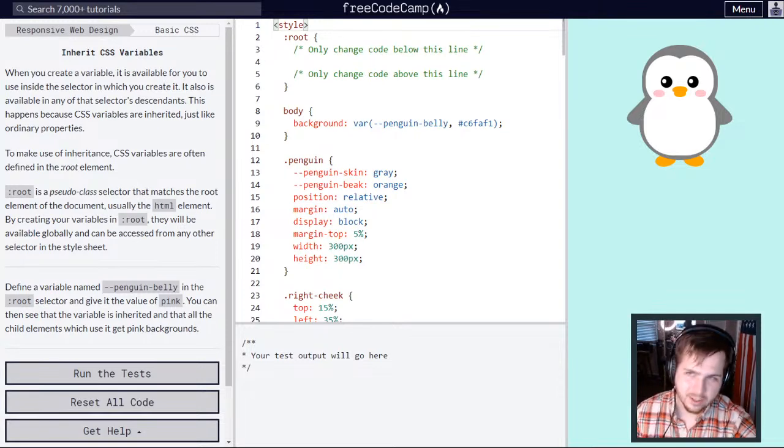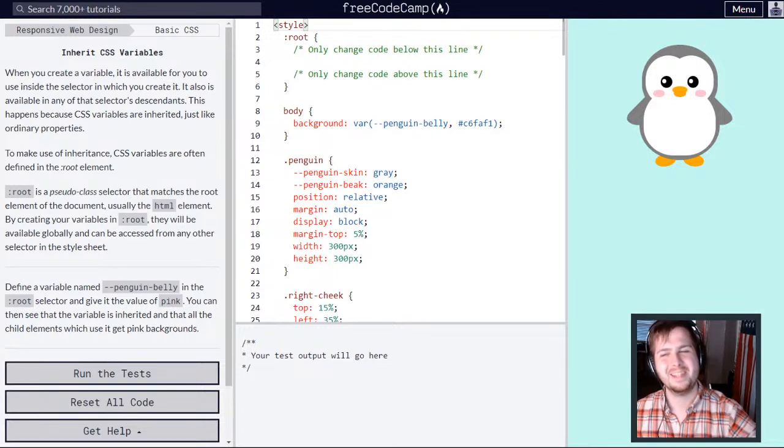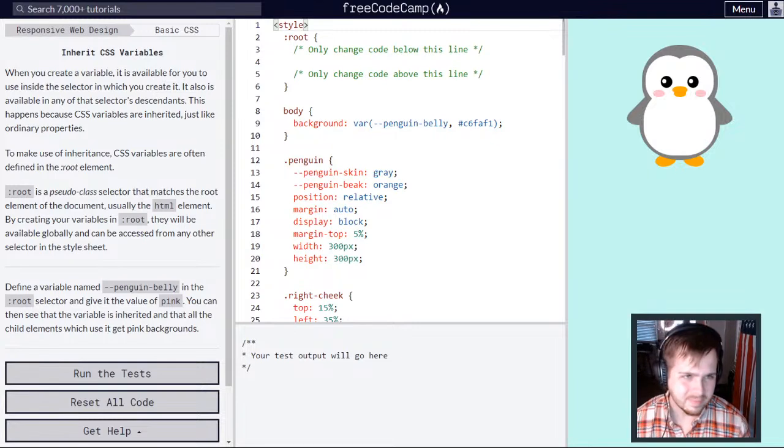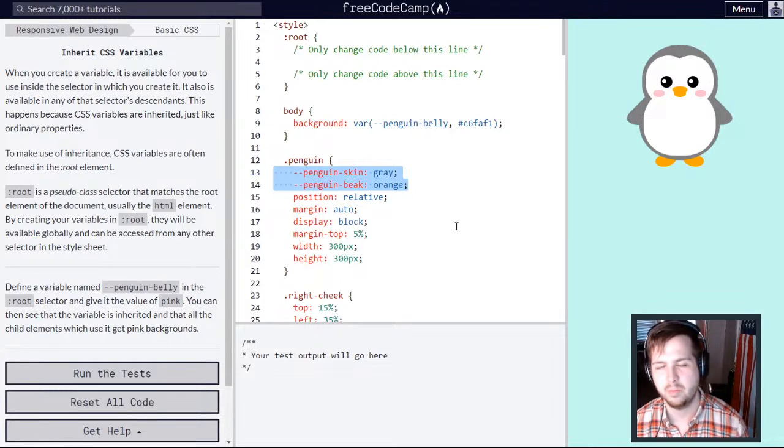This is Inherit CSS Variables. And what I would like to call this lesson is just doing variables the correct way. With these variables, there is an idea of the scope that they're declared in. Right now, inside the Penguin class, we are declaring two CSS variables.